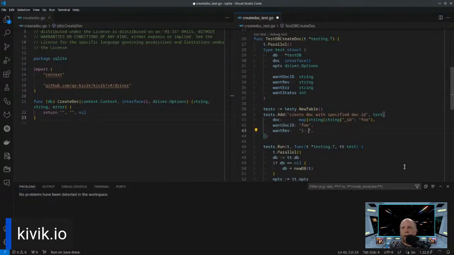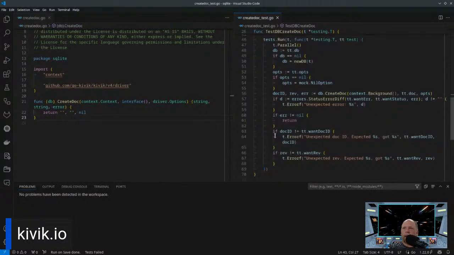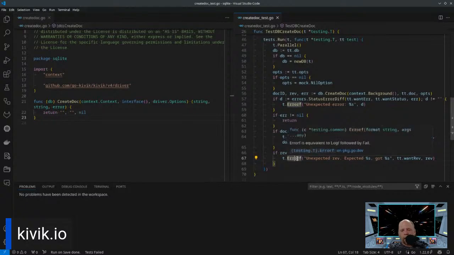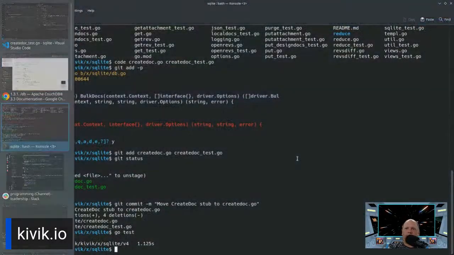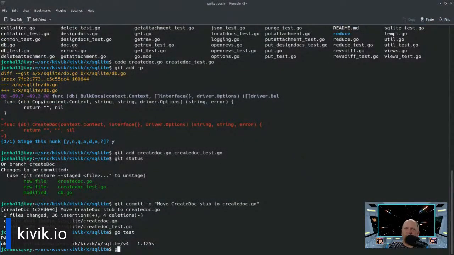I need to use a regular expression here is what I need. I won't know what the full revision is. The revision is an incrementing sequential number 1, 2, 3, 4 dash, and then essentially the MD5 sum of the contents of the document. I could figure that out, but I don't want to. I don't want to be bothered with that sort of detail. It makes for brittle tests. So I want to use a regular expression check. I'm not doing that right here, but I have been doing that in another test. So let me see where I've done that before, and I can copy that logic, or maybe I have a function to do that for me.